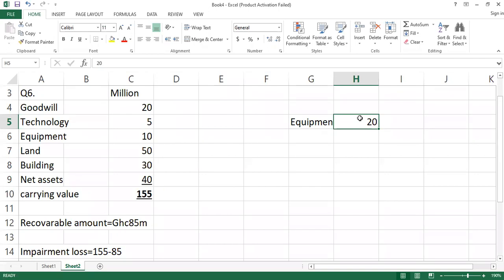So sometimes the question can give you the cash generating unit and they will still give you new values. They can also give you the equipment to be 8 million. It means that the equipment has impaired by only 2 million. So you share only 2 million to the equipment. It was 10, now 8. It means that it has impaired by 2. But whenever they give you a value which is higher than the one that you have originally, it means that particular asset has not impaired. So don't share the impairment to that particular asset. But since they have not given us anything like that, we assume that the equipment, land, and building have all impaired. Right? So let's share that.